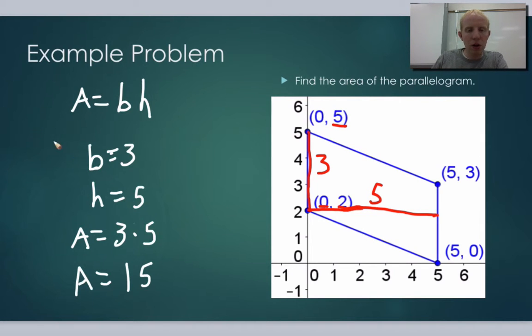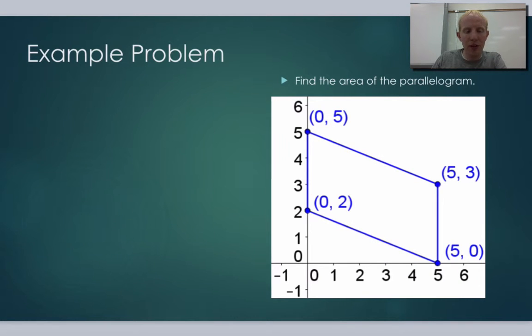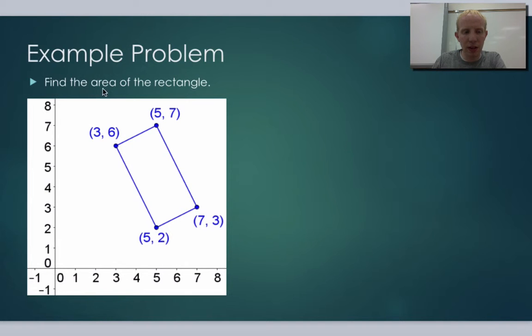If we're dealing with these simple examples where the points and the sides line up well with the coordinate plane, we can just use the values of the points directly to determine what the base and the height are. However, there are some trickier examples where we don't have a nice alignment with the coordinate plane. For example, let's say we're trying to find the area of this rectangle. You'll notice that the sides aren't lined up with the coordinate plane. It's not nice and easy to find these sides, so we can't just take the difference between these points.